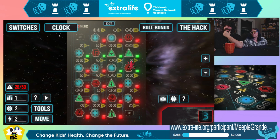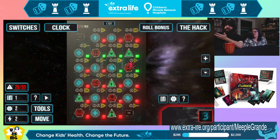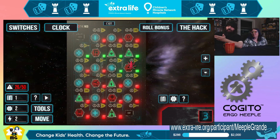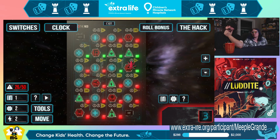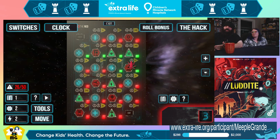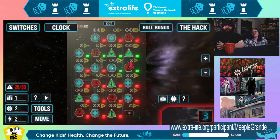So we don't have to worry about the clock because we already put a dice. This one is locked by a five. So we want to get here, but I don't want to use an energy to move over there because we're going to just waste it. It's something that you're not going to have to move later, though. Right, but if I use the energy or the three, I'll only be able to move one time, and that'll waste movement, which is bad in this one.